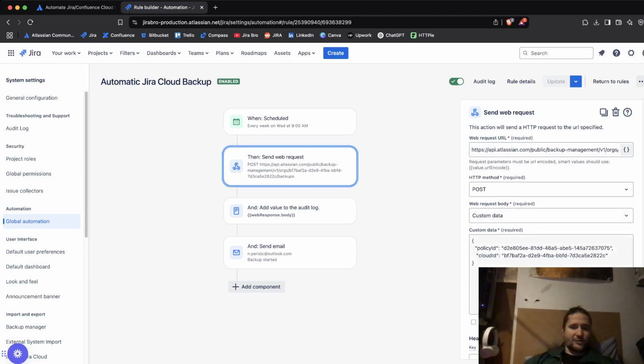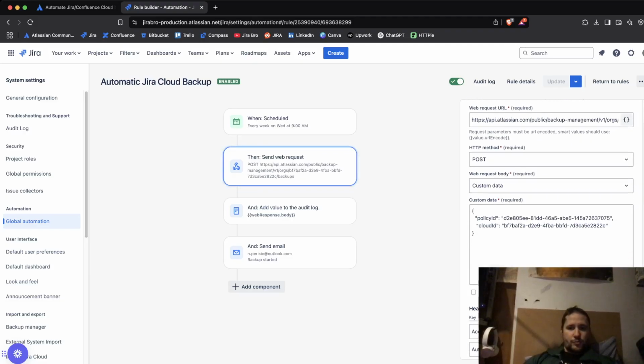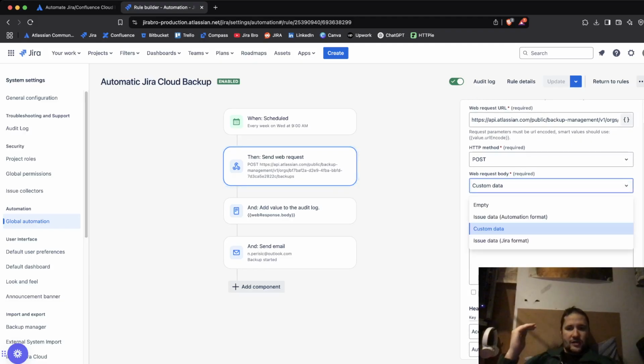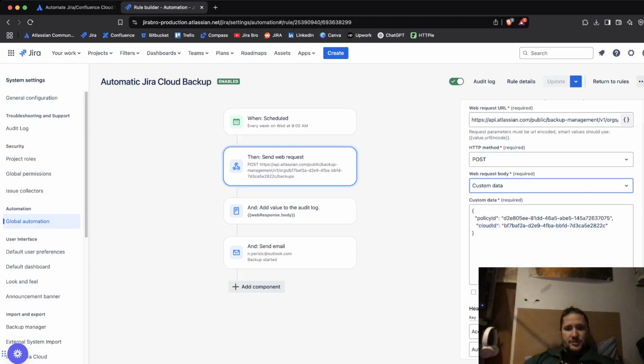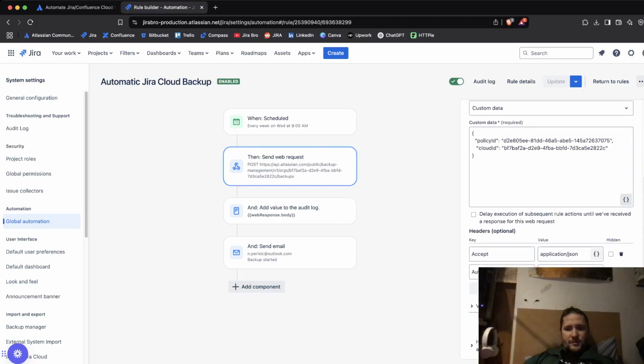This is not the correct one, of course, because I was using a different one. For the web request body, you either have empty issue data, custom data. You're selecting the custom data. When you go down, you have the headers, which are optional, but you're gonna add these headers. Also, you have defining the key of accept and the application slash JSON and the key of authorization.